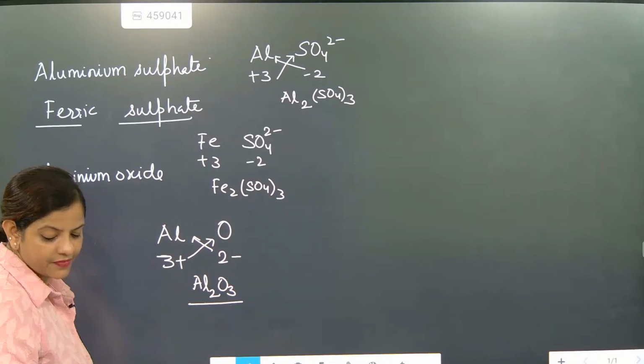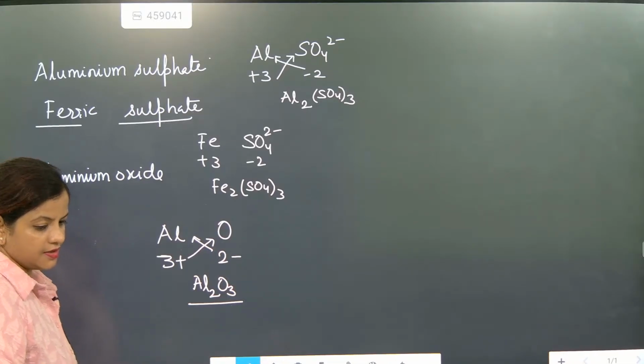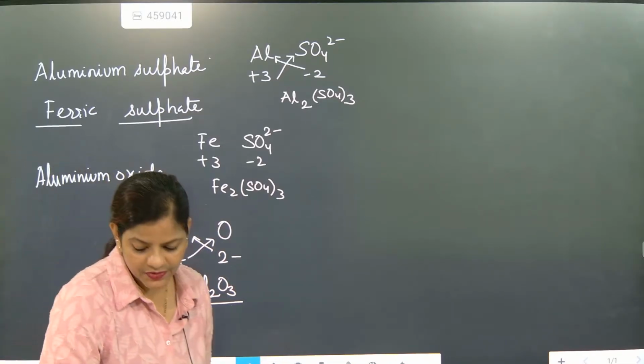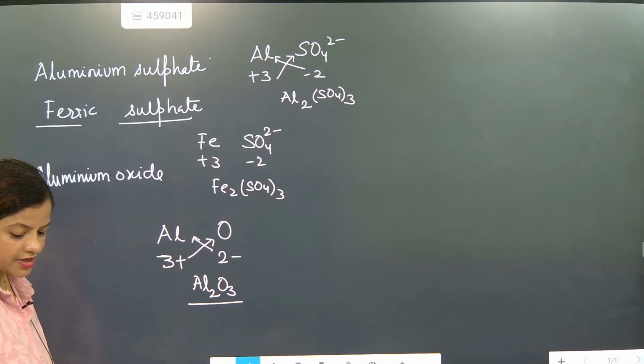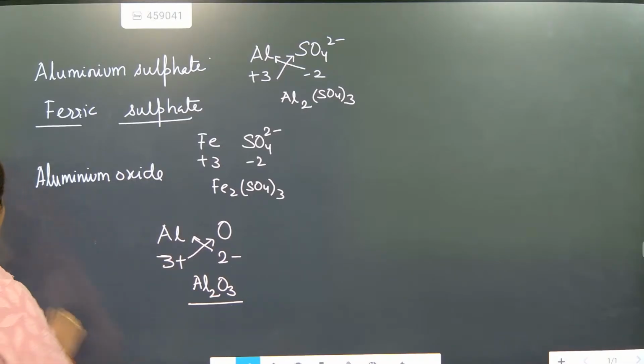Is it done, beta? Yes. Al2O3. Absolutely super, beta. So now are we going to go for the next one, beta? Let's see, check this one out. We will go for the next part. So when we are writing the next section, how are we writing the next part, beta?